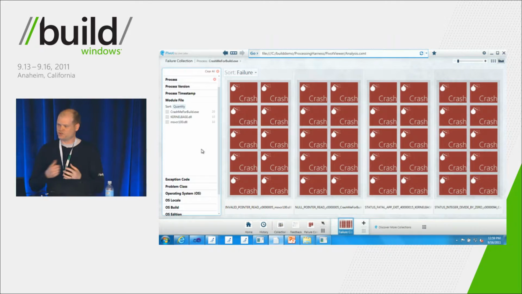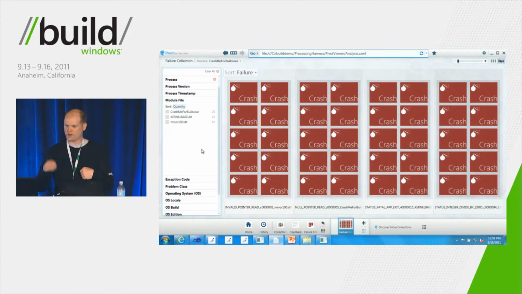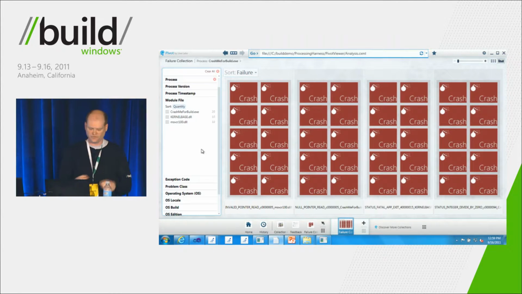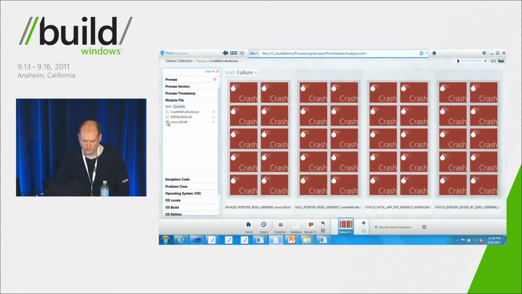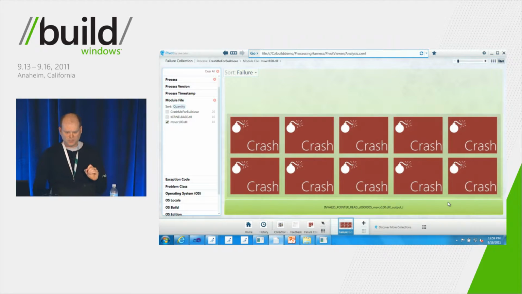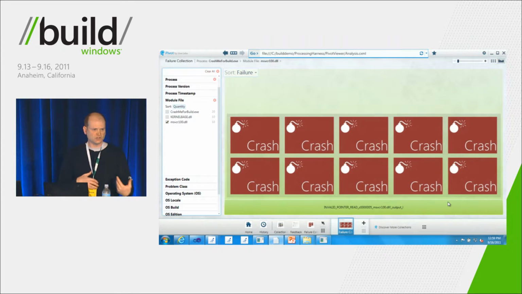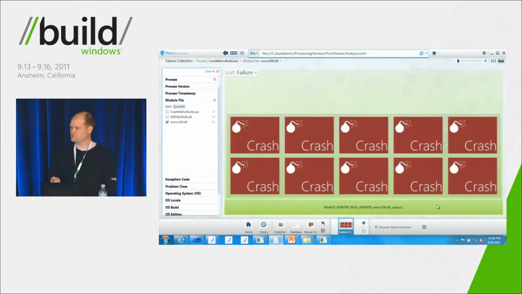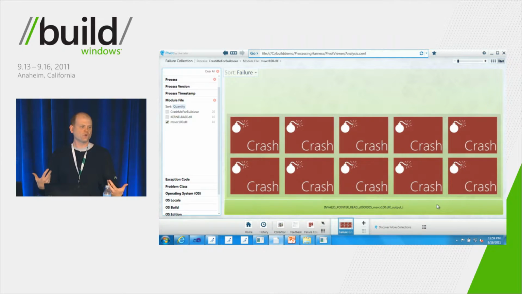Now further, since I've run the processing with my local symbols, I'm actually interested in information on a specific module. So let's look at this particular module. Now we've broken this down further, and here's the output. I don't know if you remember in the reports, we can go back to the reports, you saw the problem class invalid pointer read, and then the exception code, the access violation C5. You saw a bang unknown for that information. Here you're actually getting the right symbolic information that you can look at, and that's the result of symbols.